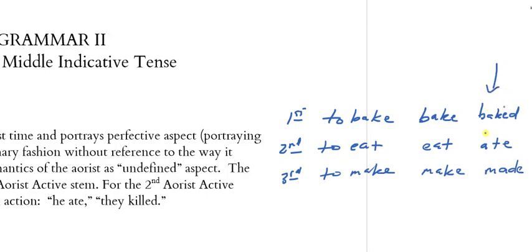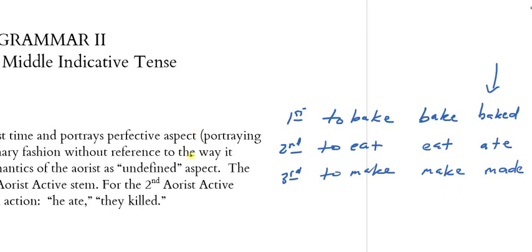These different ways of forming the past are not different kinds of past, right? They all are just past in terms of the semantics of the form. The only difference between these three is just how you form it. It's a difference in formation, but not a difference in meaning. Do you understand what I'm saying here?